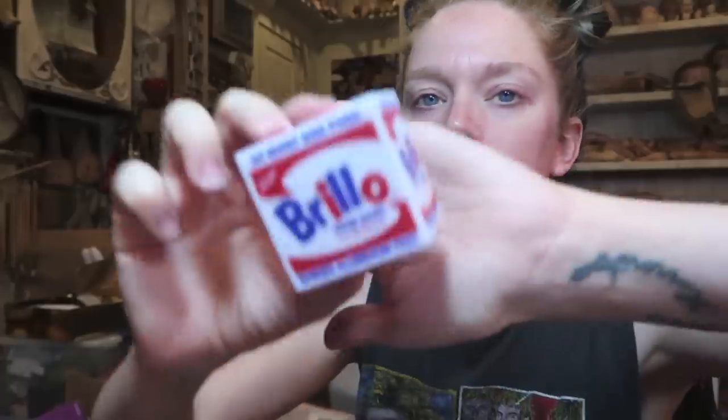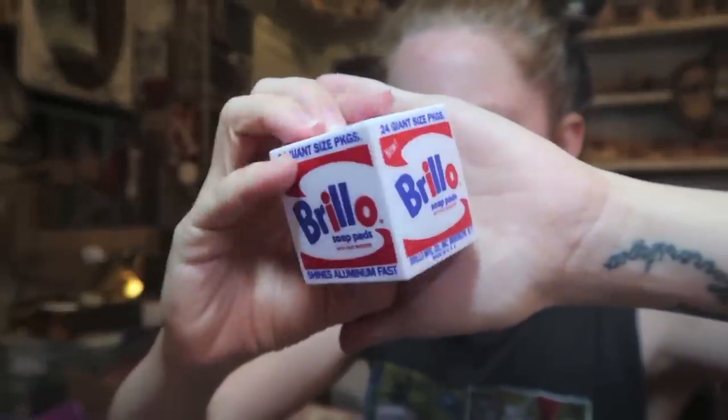I doubt we're going to get the phone too — I only think there's been one time I've gotten both super rare objects. We got one of the Brillo boxes! There are two different color options and we got the white one — there's also a yellow one, but I like the white one better. It is so cute. Last can — the white Brillo box is two out of every 24, and the yellow Brillo box is one out of every 48, so we might not see that one. The telephone is the only thing left we haven't seen, and we got another white Brillo box.